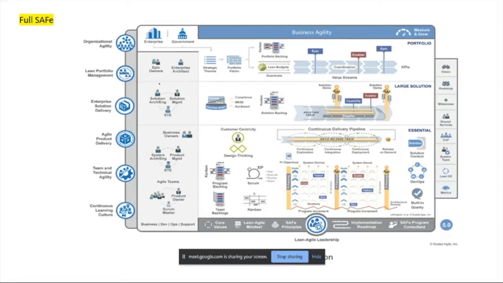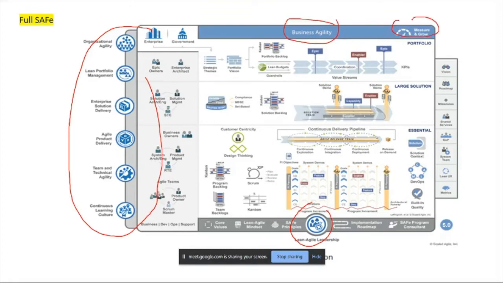So we talked about 7 competencies. We talked about business agility and measure and grow. But there is always some other department that can help us, and some of the things that we watch out for. And those are in this spanning palette information. And I will go very quickly on this.